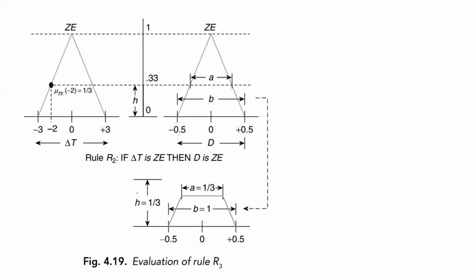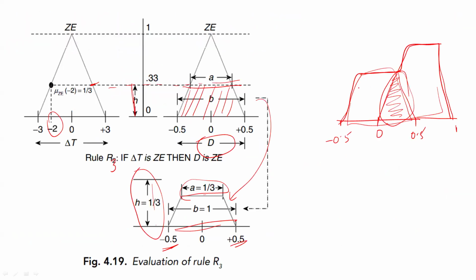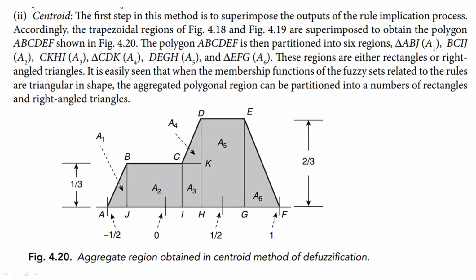Instead, I showed you the aggregation process here, right? So this aggregation is what is done in the centroid method. In the other one, we separately calculate the trapezoid area and then we sum it together and divide it like this. But in the centroid method, we have the aggregation, that is, the outer boundary is shown like this. Now this entire shape will be divided into either left triangle or right triangle, or you can have a rectangle of any shape, or you can also have a trapezoid of any shape, and so on. So this way you'll be able to divide it.